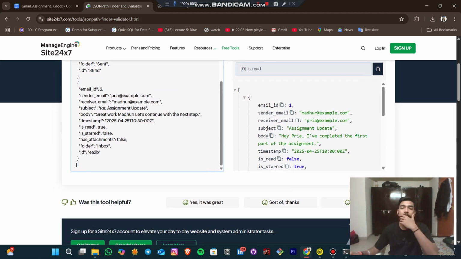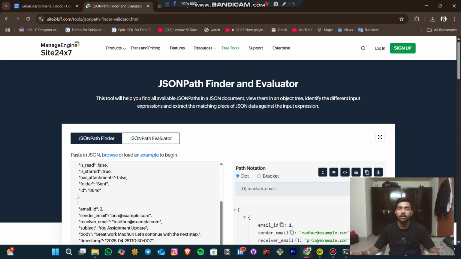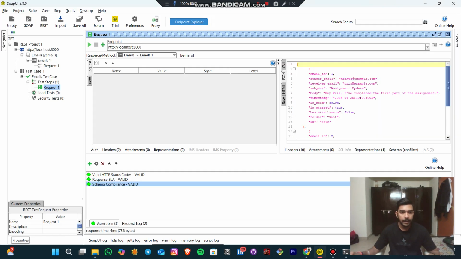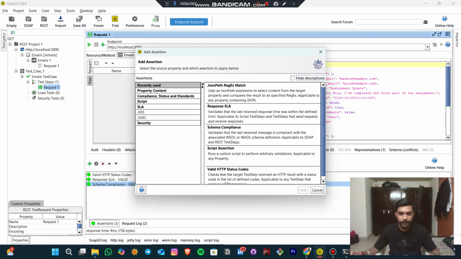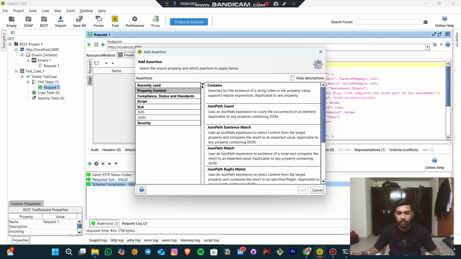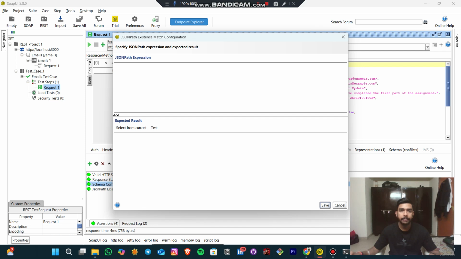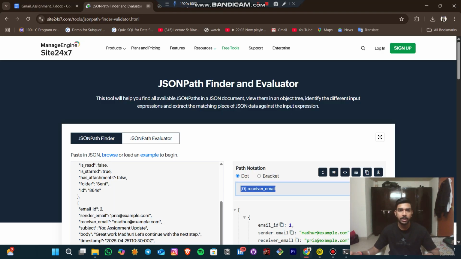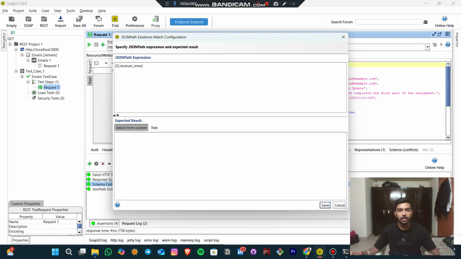For example, I need to find whether the receiver email is present in my JSON or not. So I'll copy this and use the JSON path existence match. This is the JSON path I have implemented from here.